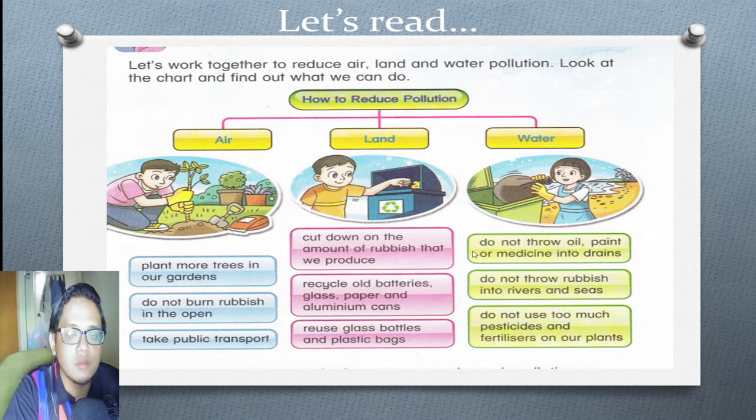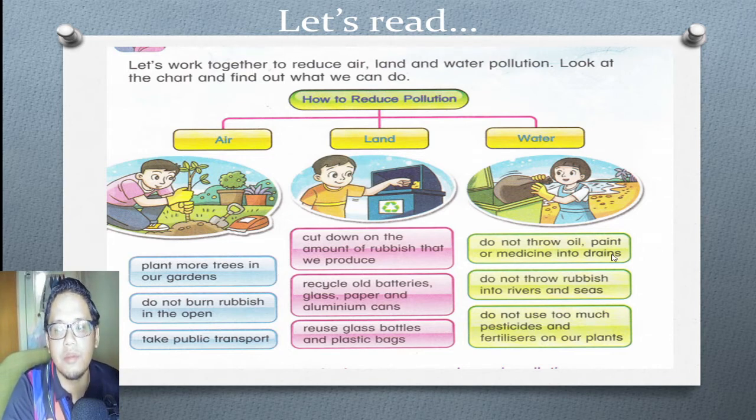Number 1, do not throw oil, paint, or medicine into drains. I want you to Google the word drain in Chinese, because I don't know what the meaning of drain is in Chinese.